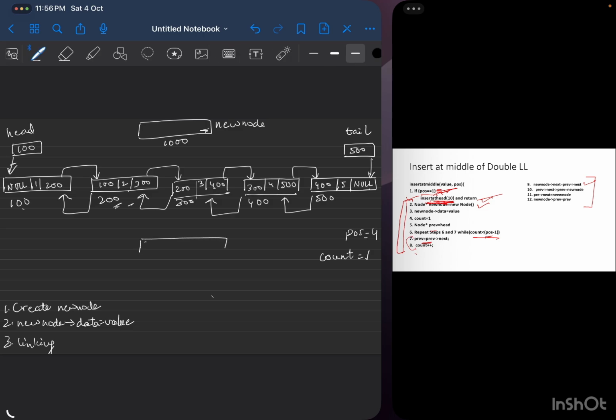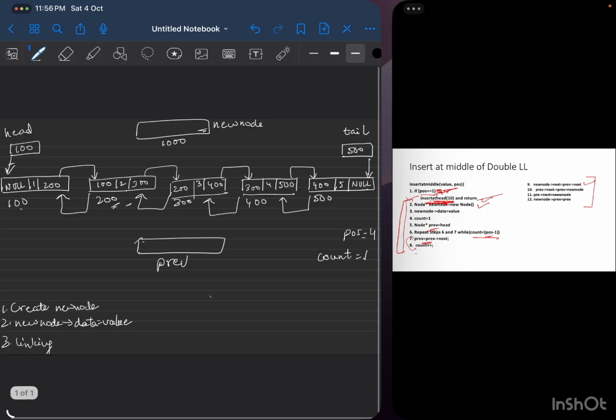In this particular case, I have taken the pointer variable to be equal to previous. So instead of previous, you can also write here temp. It is going to be the same thing. So I will initialize the value of previous to be equal to head. Now both these pointer variables, head and previous, will point to the first element in the linked list. So the first element is stored at 100. So 100 will be stored in this previous pointer.